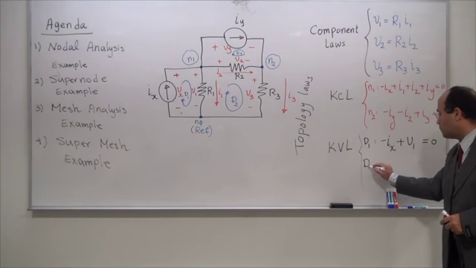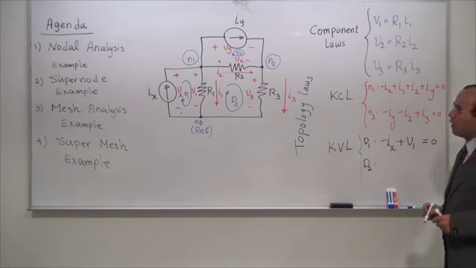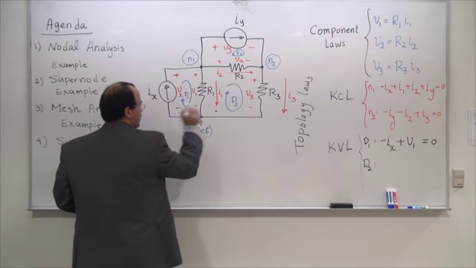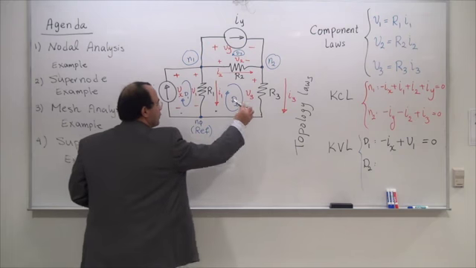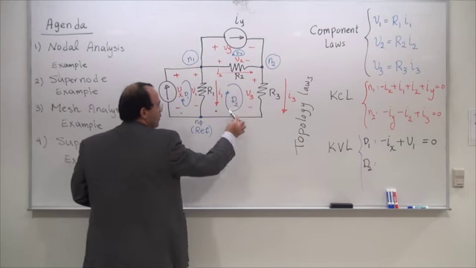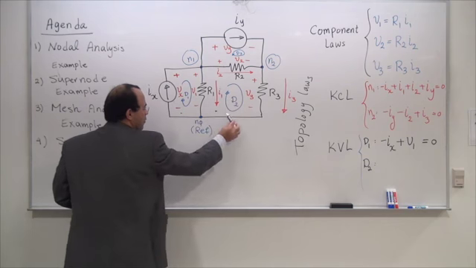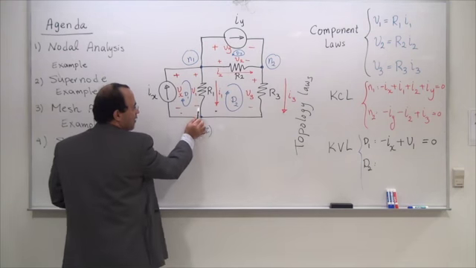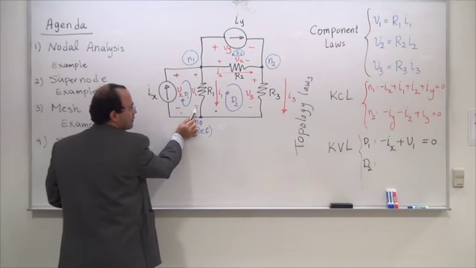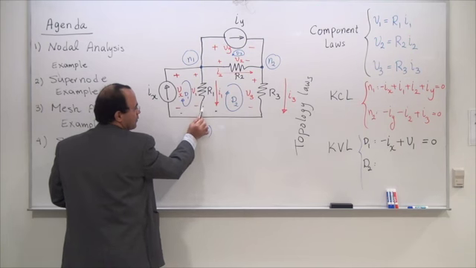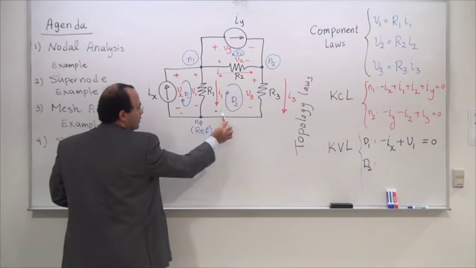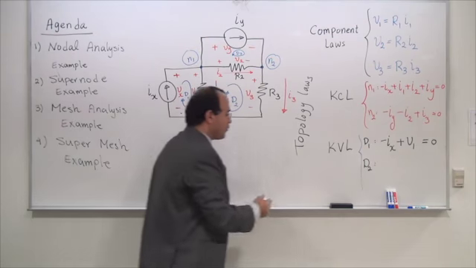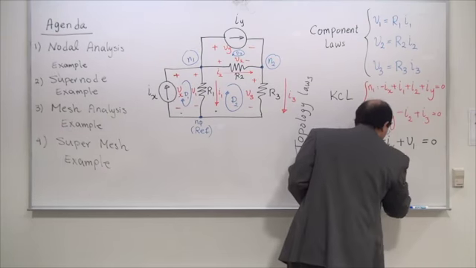Let's do D2. Let's begin from a simple node, say here, simple position, say this one. I'm going to follow the arrow of this loop in this direction. The arrow comes in, visits R1. The first thing it sees on R1 is a minus polarity. This minus is here as well, so there is no harm in that. So this is going to be coming in, it's going to see the minus polarity, and as such, I'm going to say minus V1.